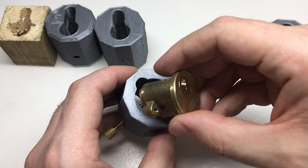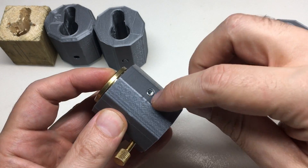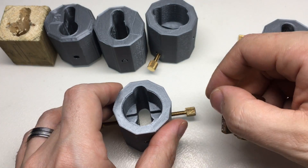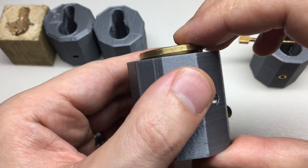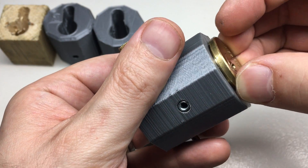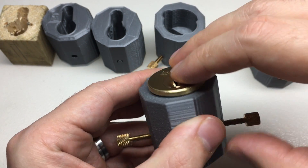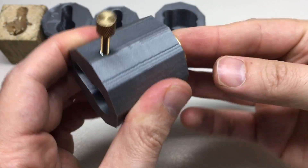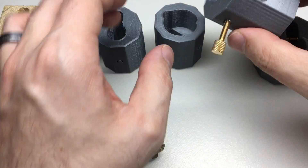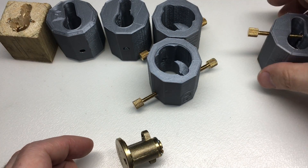I wasn't quite happy that I had to use the bottom screw to hold the rim cylinder in properly. When it goes in it's perfectly usable, but you have to screw it in to push the cylinder up to the top. I thought, can I improve on that? So I got this next version. I noticed it didn't sit perfectly flush — because of the lip it doesn't sink in — so I countersunk it and put some ears at the back. Those little steps interact with the holders at the back. This one's a bit of a fiddle, but it fits in nicely and sits much more flush, so you don't need the bottom screw on this one.